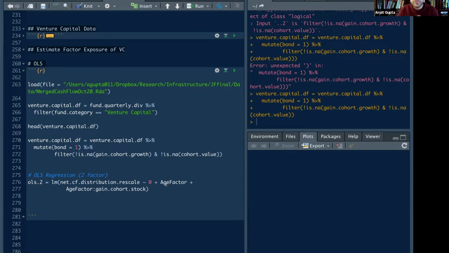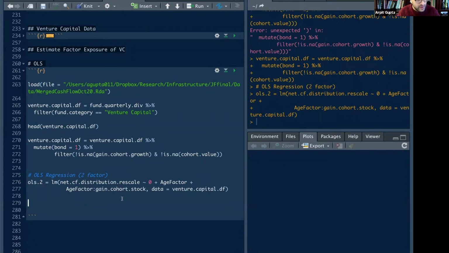And this is measured across all those different horizons, meaning all those different time periods experienced since when the fund started, allowing us to estimate basically a different beta for every single period from fund inception. So we don't assume that the beta of exposure with respect to risky stocks is the same across the fund life cycle, but we can actually allow these things to vary every single quarter from fund inception. And we're going to do this all on this venture capital data set that we have here.